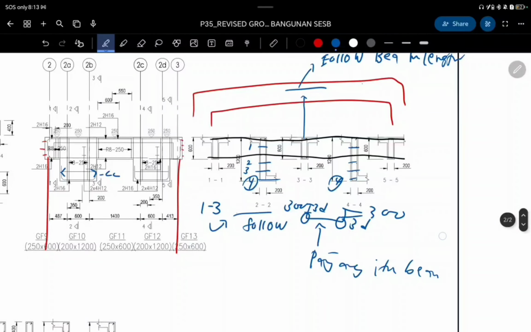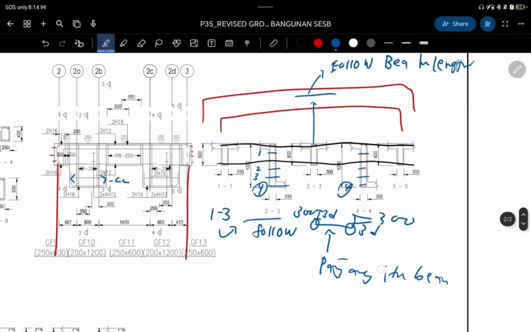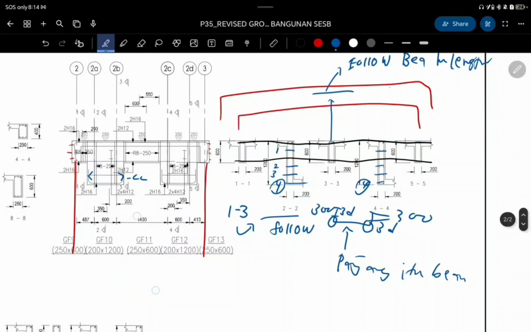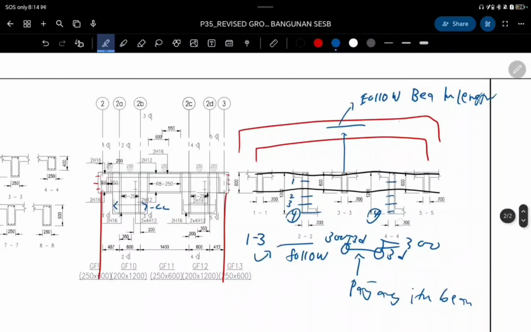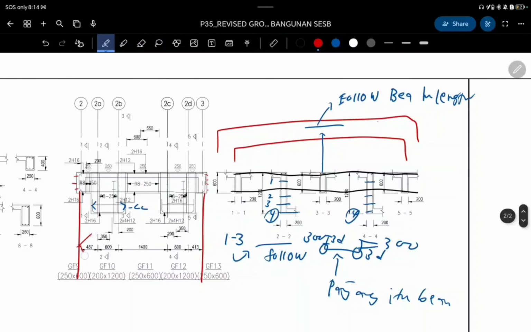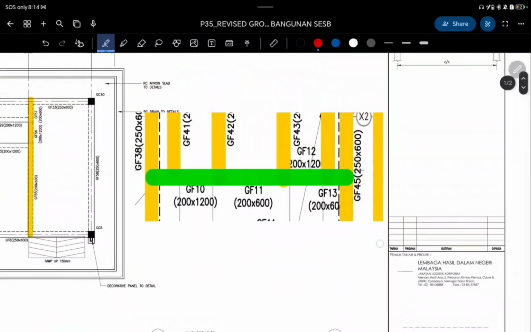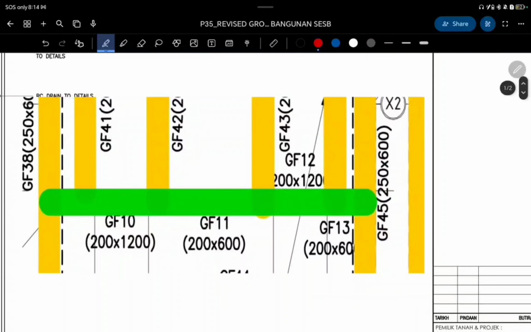So let's go, it's not finished yet. It will be even more for this reinforcement, right? It is a bit complicated because the beam extends from here to here, from there to there.